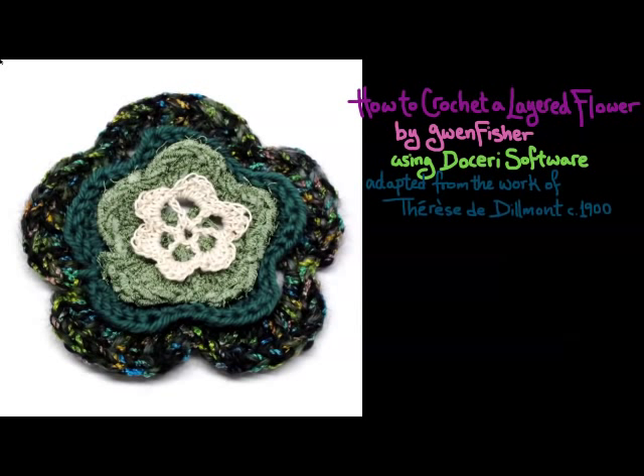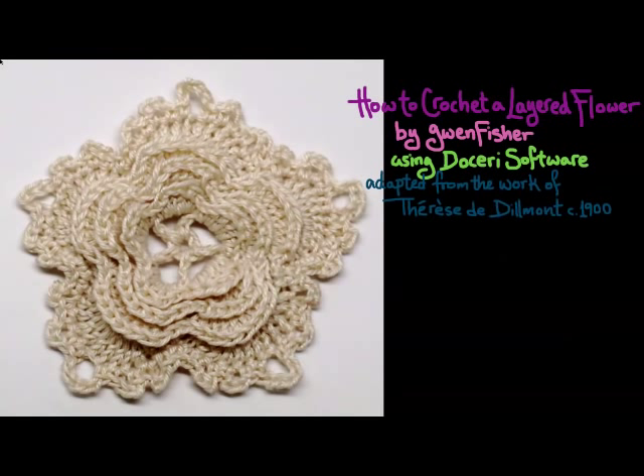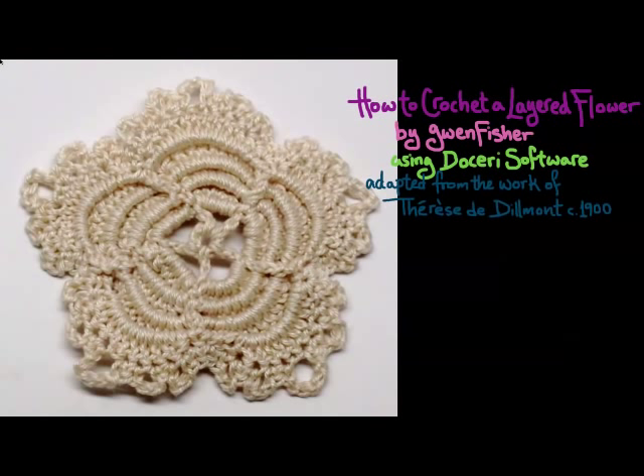I made that fourth layer and accidentally used six lobes, but it seemed to work fine. I stopped it because the stitches weren't tight enough — I was using too large of a hook — so I decided to quit that one and just put it on this big flower. Here you can see a photo of the back of the flower where you can see the three layers. A third piece I made is done with cotton thread. I was trying to see if I could do a fourth layer of petals using the same technique, and it worked like a charm. On that fourth layer I added another round of crochet stitches going around the outside with single crochets and then some chain stitches to make it look lacy. Here's a photo of the back of the piece so you can see the four layers.